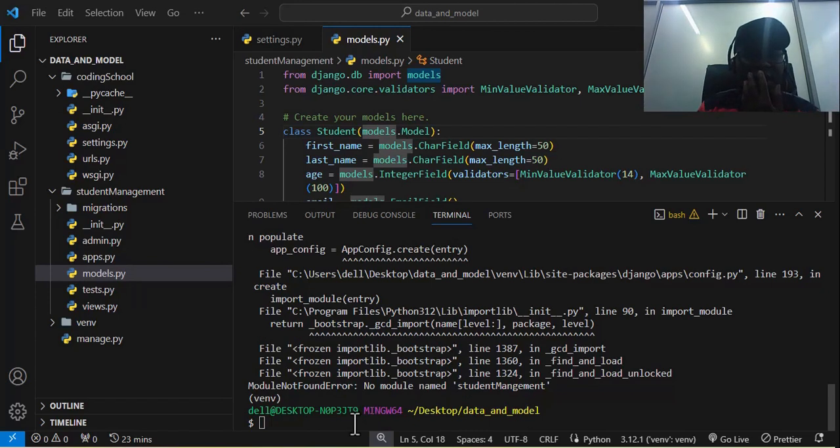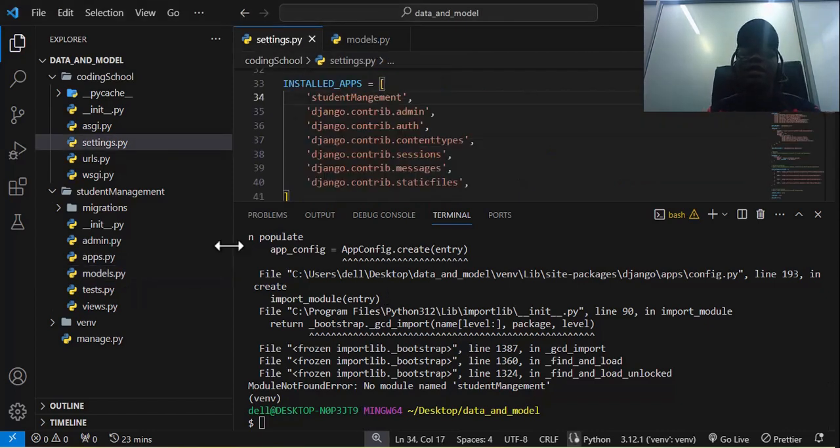Okay, so you can see that I'm actually getting an error here, and of course it's normal to get an error as a programmer, but it's also good that I show you how I'm able to troubleshoot the error and arrive at the working solution. Now I told you that you need to register your application in the project.